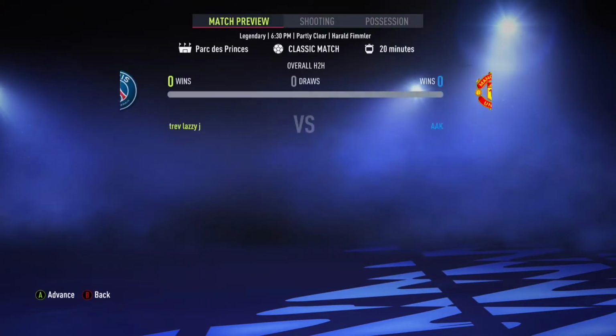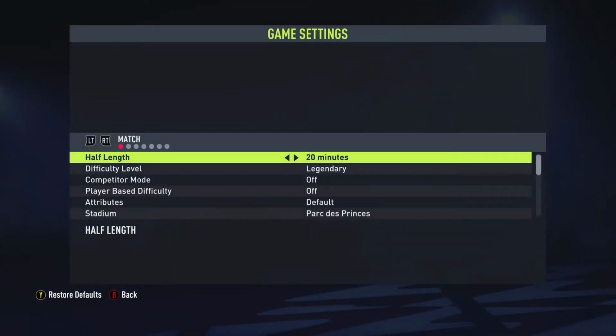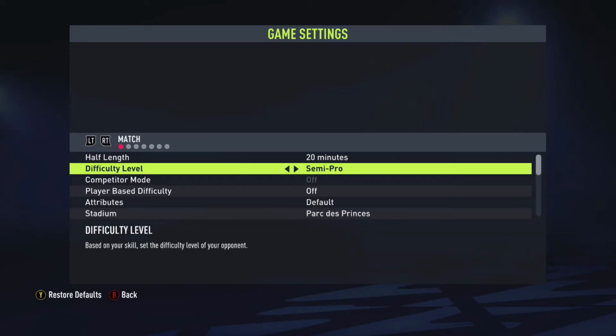Cool. So once you've sorted out the team, now what you want to do is go into game settings. You want to change it to 20 minutes. You want as much time just skinning your opponent. You get me? For the difficulty level, I'd say just put it on semi-pro or amateur. Once again, you're new to the skill. Putting it on legendary will be unfair for you because you can't literally get through legendary defense unless you do a ball roll, and that is pretty much it. So legendary is a no-no. Semi-pro, amateur is the best for the moment.